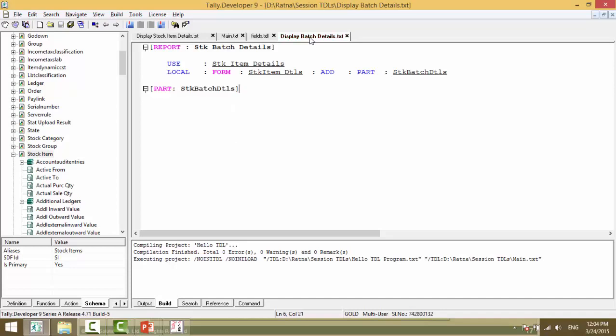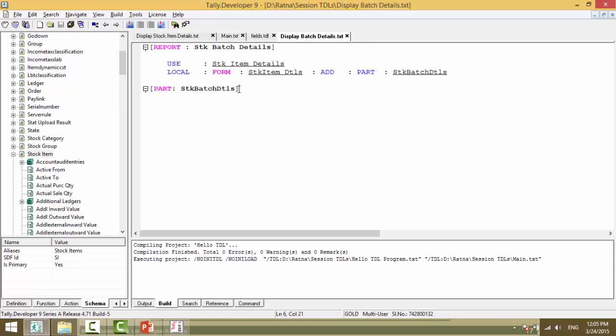Now what will be the current object context for this part? Whatever it is in this report, because the object context hasn't been changed. Right now the object context for this report is stock item. Batch allocation is below the object stock item.